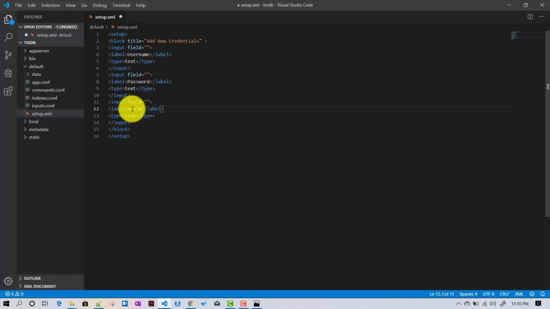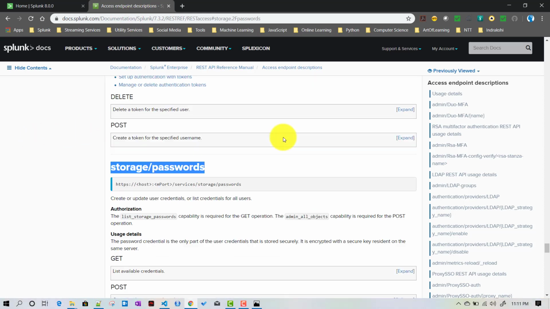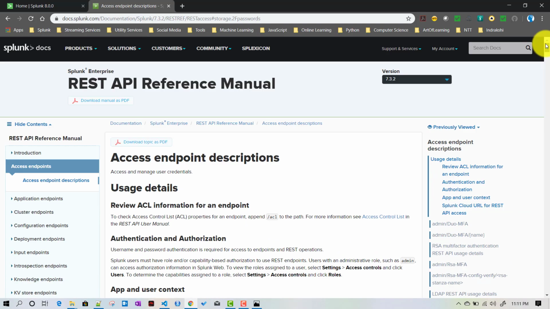Now let us try to understand how we will be updating that passwords.conf file. For that we have to understand an endpoint called storage/passwords. As you remember from my previous video, I told you how to see the REST API reference manual, right? Inside the REST API reference manual, the first thing is the access endpoint.